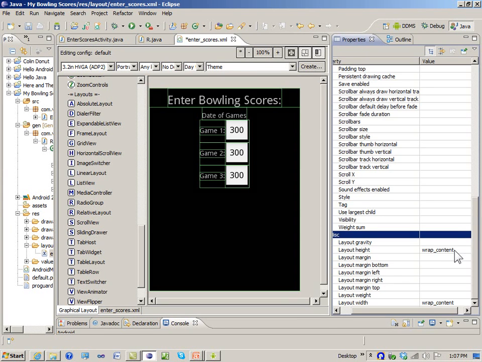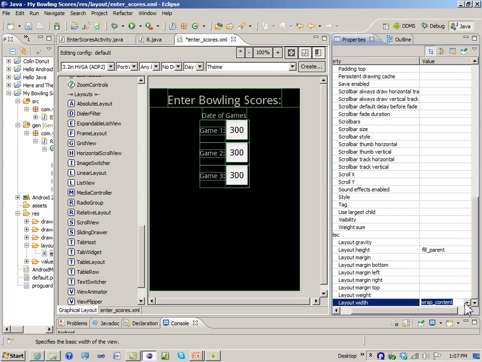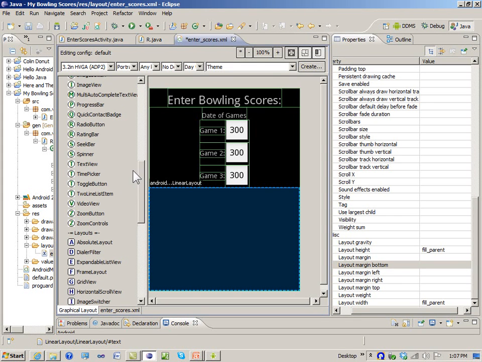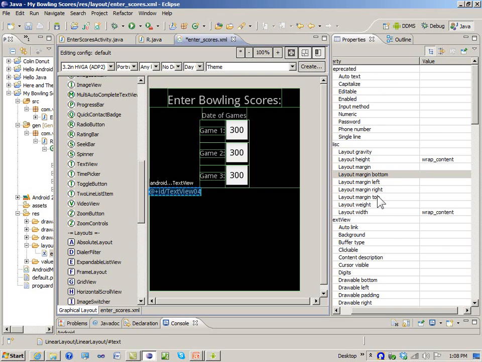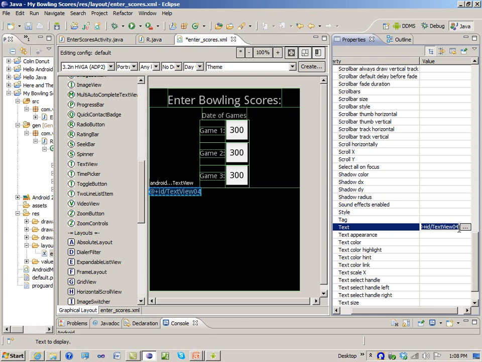This is the part where we got in trouble, excuse me, with the linear layout. We're going to change its properties to fill parent, just so that we can see it, and then drop in a text view. And I want to write on the text view that that is the series, oops, should I write series total?